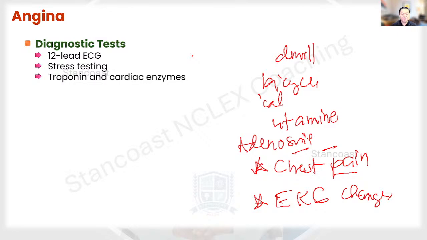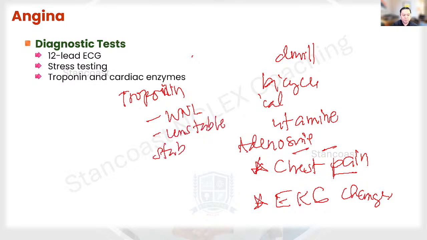In the angina pectoris type of pain, the troponin is normal in stable and unstable angina. Okay, troponin is within normal limits when there is unstable or stable angina, because there is no significant damage to the heart muscle yet. Okay, however, this is only going to be elevated in myocardial infarction. So that will give us a huge assessment between the two, either the MI or the angina pectoris type of pain.